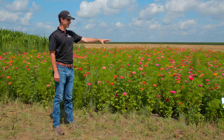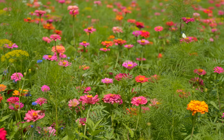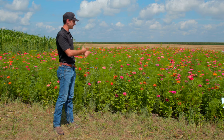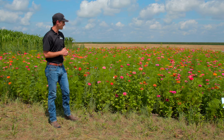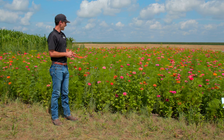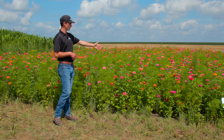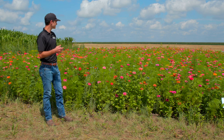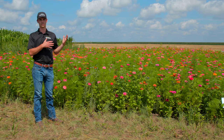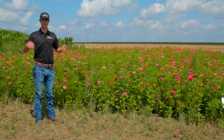In here we've got zinnias blooming early, and flax is another early-blooming species. Flax comes more from a cover crop context but really does a nice job in this mix, providing a blue blossom. We've got cornflowers also putting out a blue blossom, and then later things coming such as marigolds, which look about ready to throw a flower in another three weeks. Cosmos are ready to open up any time, so we really stagger out that bloom period and get more flowers over an extended period of time.